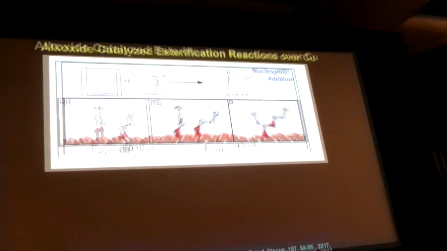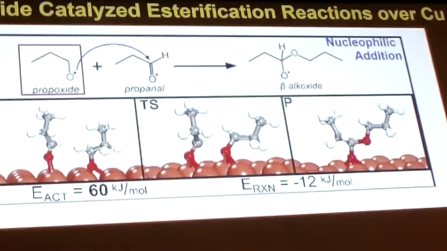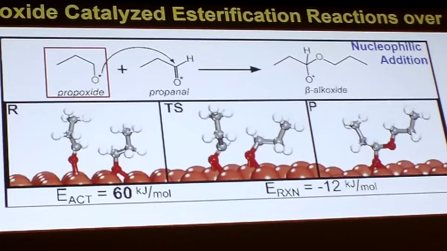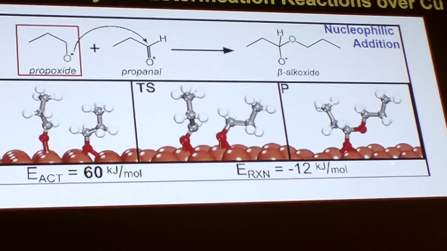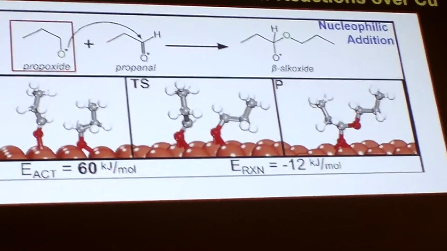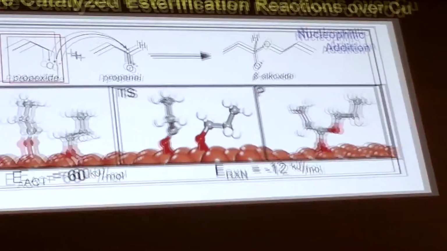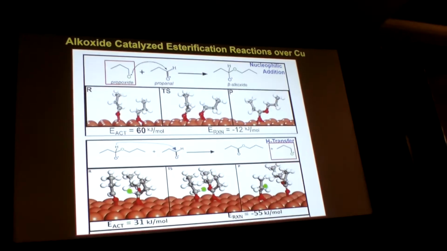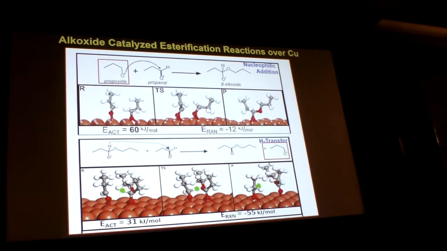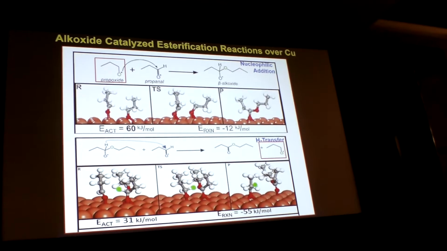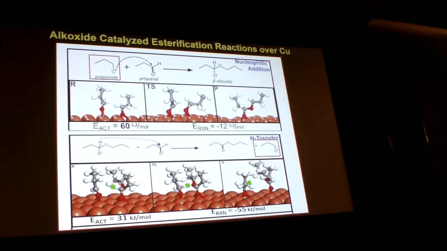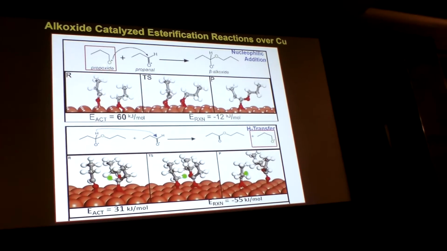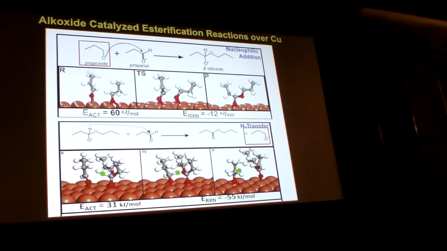So we start with an alkoxide. It can readily react with a neighboring propanol molecule, again through a nucleophilic attack, the same way the OH activated the other carbonyls in the previous examples. You form the transition state, you form a beta alkoxide. You can subsequently remove this either through CH bond activation by the copper, which tends to be difficult on the surface. Instead, you do that through a co-adsorbed alkanal on the surface, which will readily undergo hydrogen transfer reactions. So this hydride gets picked up by the alkanal, and I regenerate my alkoxide. So this is my active co-catalyst. It's formed from the initial reagents, and effectively it's reformed through hydrogen transfer reactions. So it's again behaving as a co-catalyst to drive this chemistry.